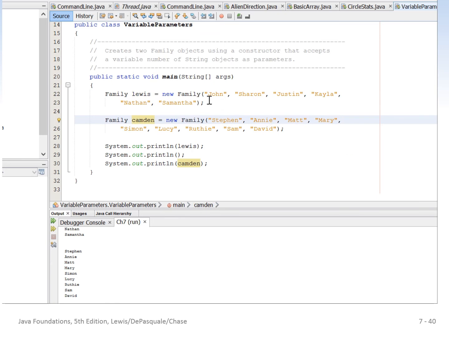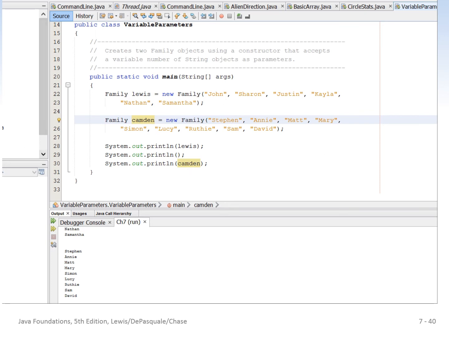And in the parameter list for the Lewis family, we're passing 1, 2, 3, 4, 5, 6 strings for the names of the family members. For Camden, we're passing 1, 2, 3, 4, 5, 6, 7, 8, 9. And then we're going to print Lewis and print Camden.